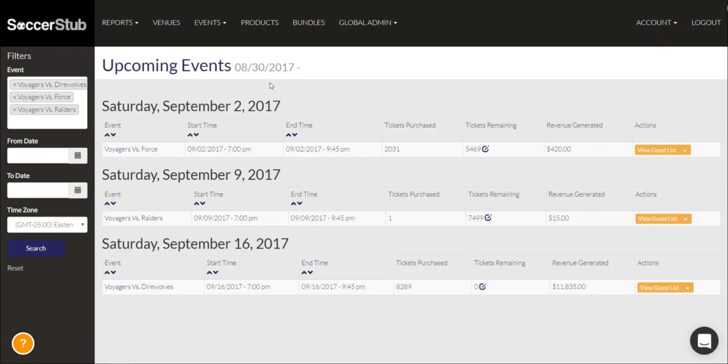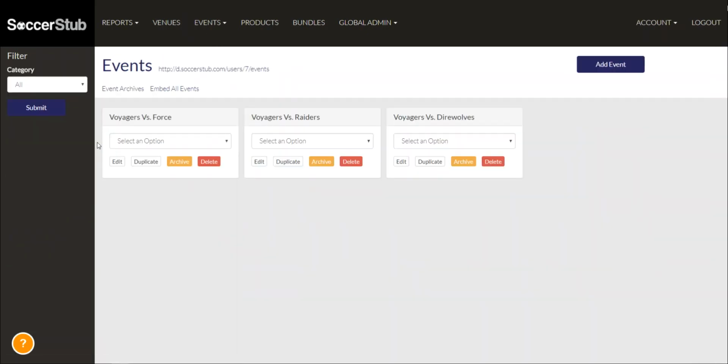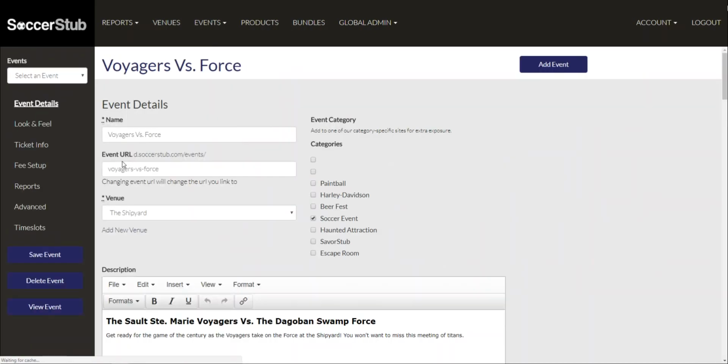And then we can get into actually editing the events. And that's the important part, right? So let's go to Events and then Manage. Now this is the cool stuff. What if I actually want to set something up or change details? I'm just going to go into an existing event just to show you around, but you could just as easily go in here and create a new event, and you would see the exact same fields.